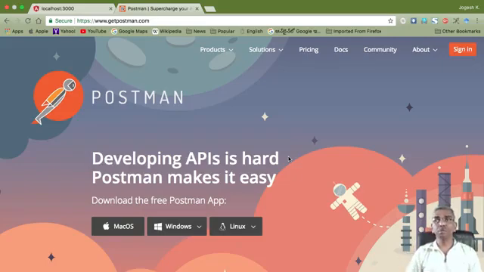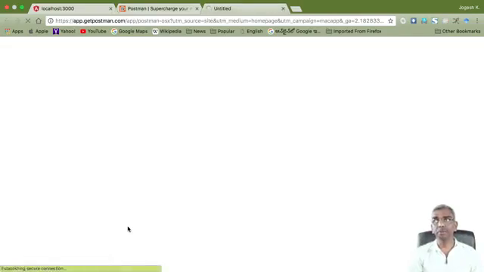So I find Postman tool to be very useful. There are a few other tools like these, but Postman seems to be the best in the market at the moment. So I'm going to make use of Postman through the rest of this course. If you don't want to install it, you can also install the Chrome browser extension of Postman and then use it. I'm going to download the Mac OS version of Postman and then install it on my machine and then make use of it.